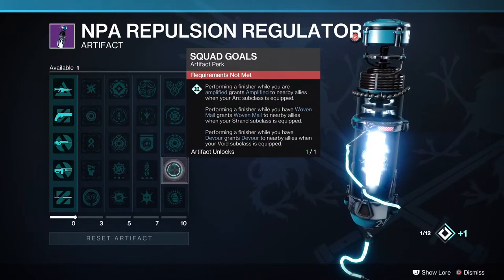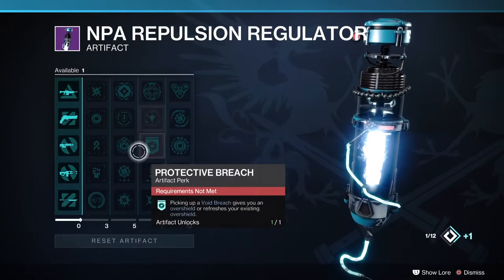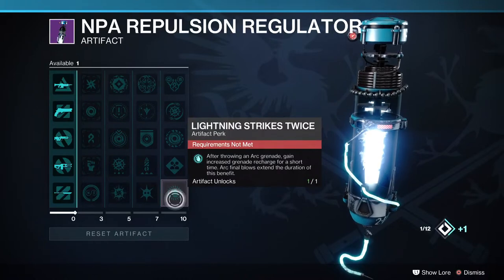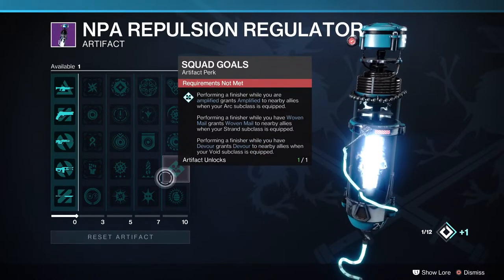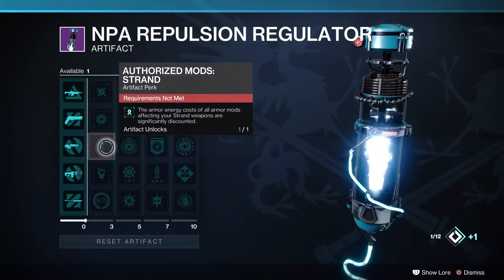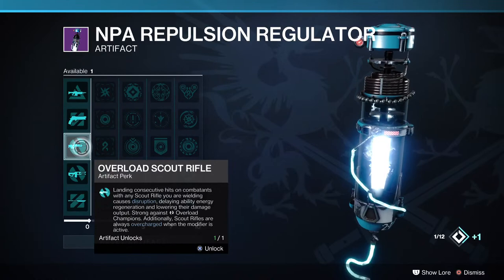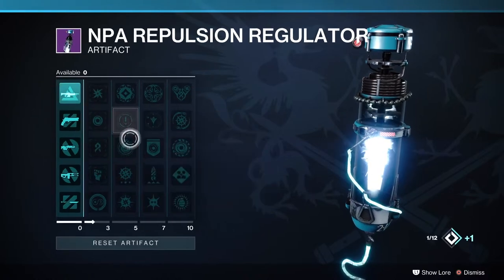Not a lot of solar this season. Solar's just been completely cast out the window. Because all of these are arc, void, and I don't see anything solar here. Lightning strikes twice. Yeah, that's cool. Okay, so the main thing: arc, strand, and then void in that order, and solar is completely out. I don't know what to use. I guess I'll go auto rifle. Scout rifle is pretty good. But anti-barrier is always the first one I go for because it's always useful.